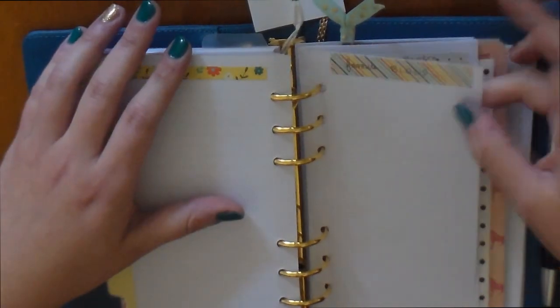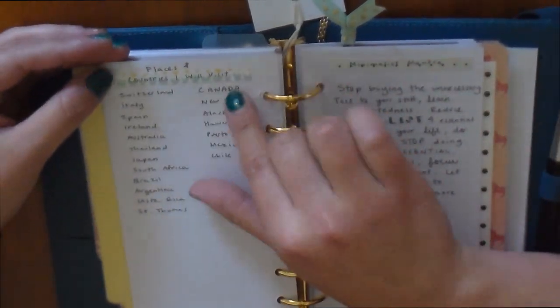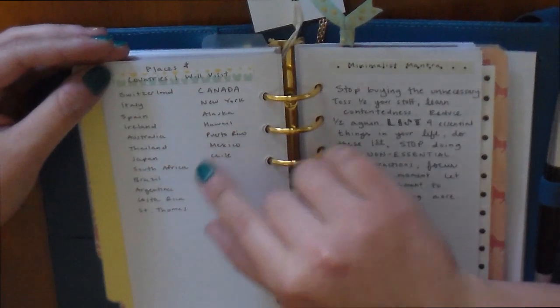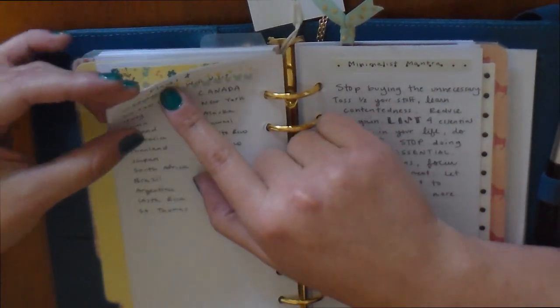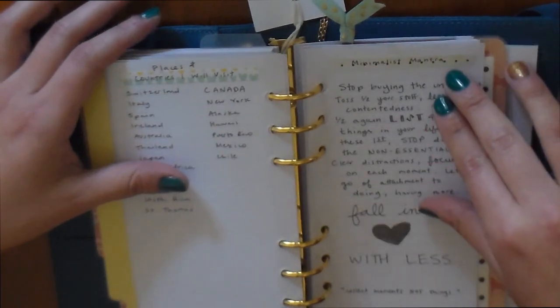Favorite blogs, again, I just haven't done that. If you want to suggest some, that would be awesome. Okay, so this was countries I want to visit, and then I started thinking about it, and I was like, oh my gosh, I want to go to New York. So I actually had to change it and add places. So I don't know, I just have that.